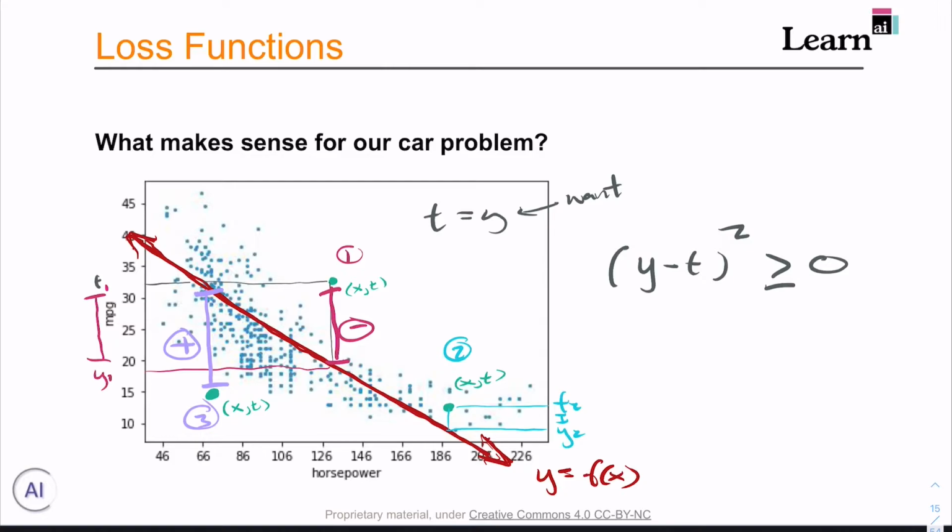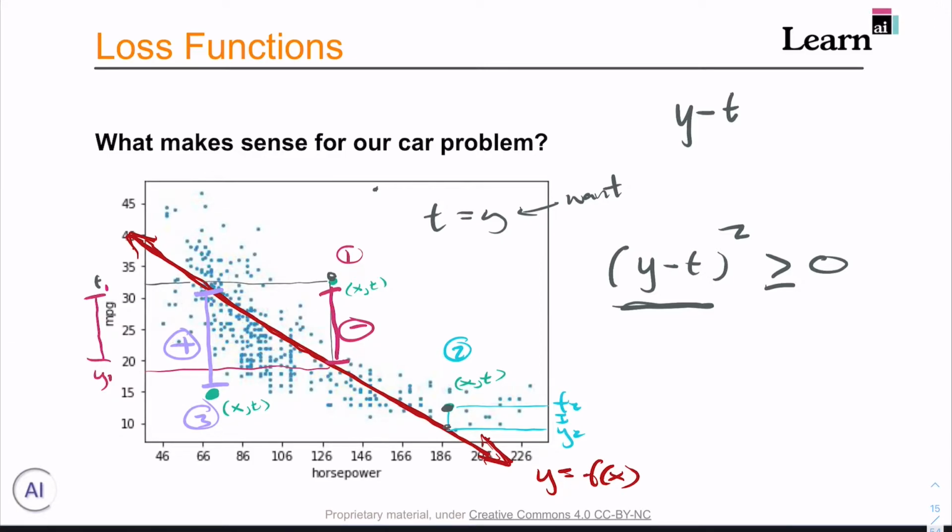But the key thing that it does is it punishes things that are further away from the line much more than things that are close to the line, right? Instead of it scaling linearly, where like y minus t, if something's 10 away from the line, it's punished, say, like 10, and then something's 100 away from the line, that's, say, punished 100, right? That would be linear. Here, this makes that quadratic, right? So if something's 10 away from the line, and say that's like 10, if something's 100 away from the line, then that would be like, in the thousands of punishment, which is what we want.